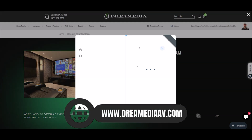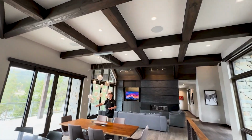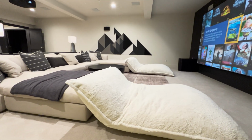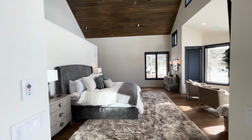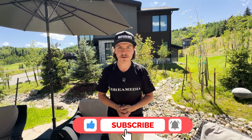This system sounds like your cup of tea. This isn't it. We do full home integration through URC, like that touchpad that we talked about. We can control your lights, your shades, your audio and video. We can control your HVAC, your doorbell, security camera. Everything in the home can be wrapped into one, controlled right through your phone app, on your touchscreen, a remote, voice control. The possibilities are endless.